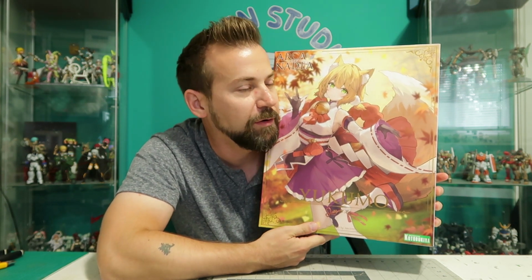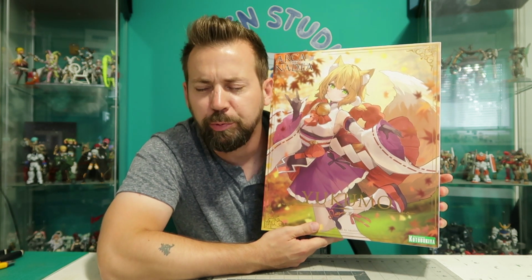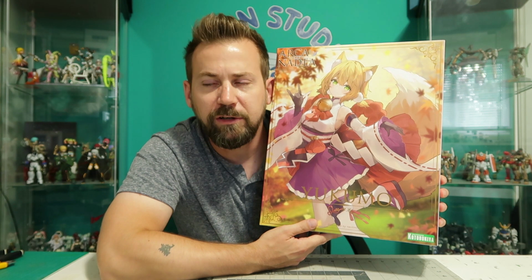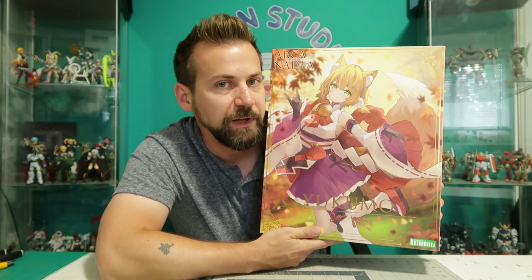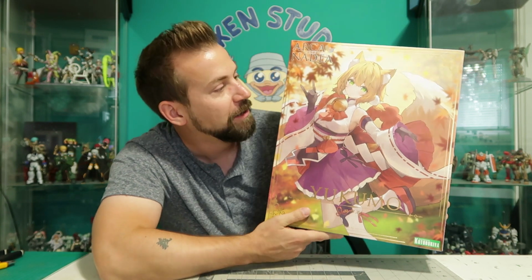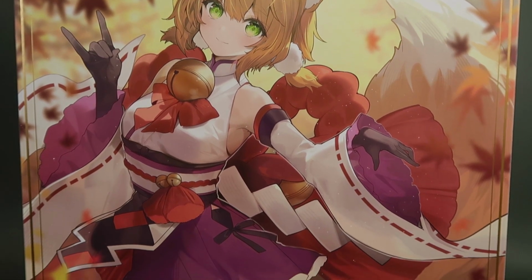You people out there who know and love this series are probably screaming at the screen saying, Mr.Spriken, you stupid idiot! You don't deserve her. You don't even know what the heck's going on or what her character is or anything like that. Blah, blah, blah. And you're right. But look at her. Look at the tail. Can we see the tail? I'm going to show you with some spins of the box in a second.